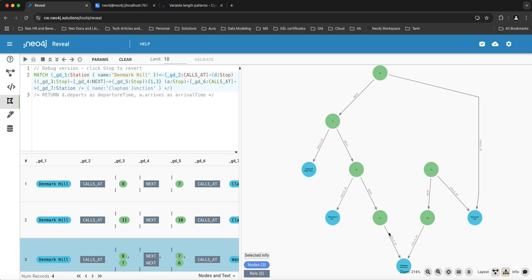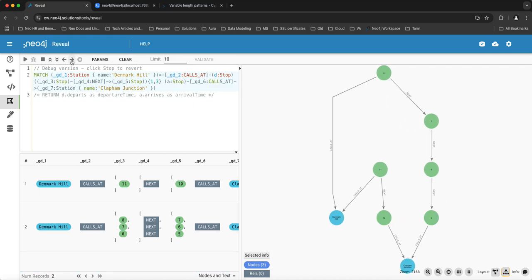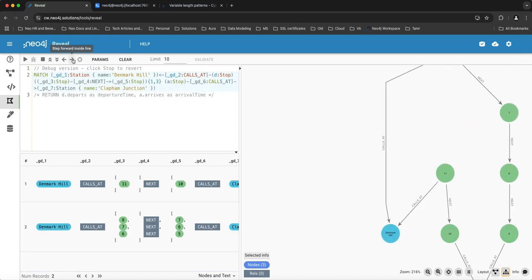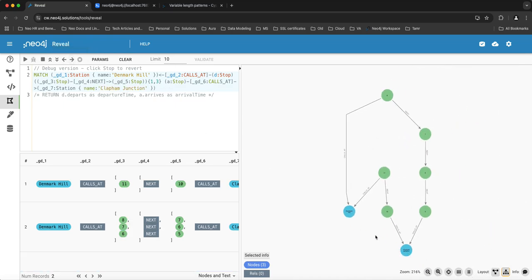And now what'll happen? You see, there's like 2 sort of general paths, like from here to here, and then from here to here. Let me see what happens. Yeah, so what happens is that those two paths are still there, but since we're only concerned with Clapham Junction, the other stations dropped out. So you can actually go backwards and see them. So there they were. And then going forward, you see now that they dropped out and we just have Clapham Junction and Denmark Hill. So that's essentially how that match statement worked.